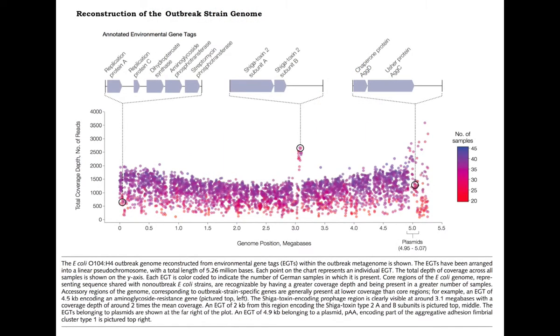It wasn't quite as simple as that. He had to then go out, because that only gave us the accessory genome, the parts that were strain specific. But he did some clever jiggery-pokery with a guy called Chris Quince in Glasgow, which allowed him to link up those sequences with the core genome of that particular strain and recover the entire outbreak strain genome from these metagenomes without any culture and without having a reference genome to align to. So we were very pleased with that, and we did get the paper published in JAMA as a result of that.